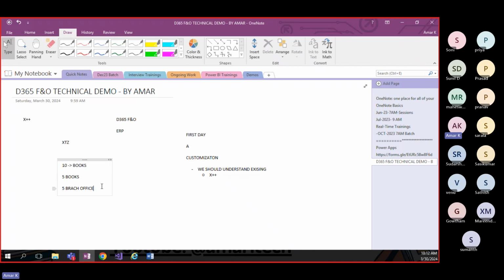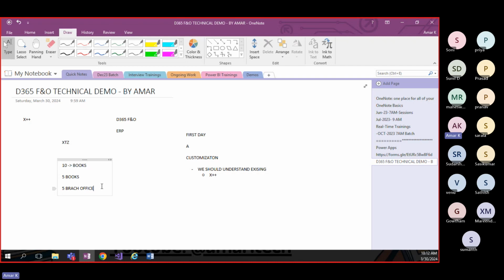So in a general scenario, is anything required? Directly go to the shop, pay the money and take the 5 books, and for the other 5 books I can write the address and ask him to transfer them. He can do it by courier. But how are we going to do the same scenario in F&O?